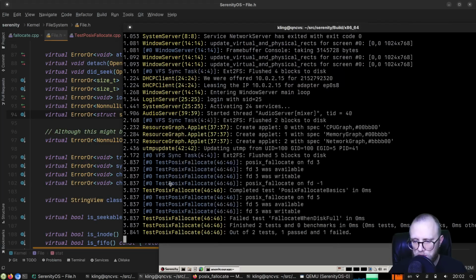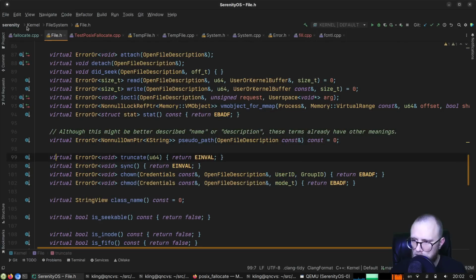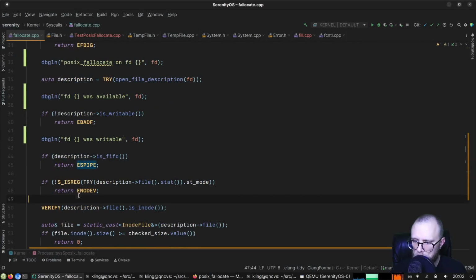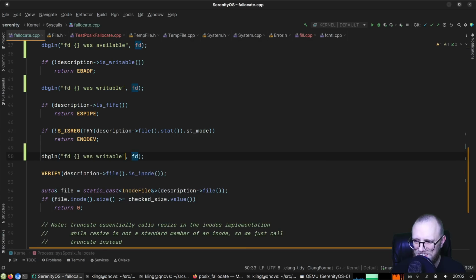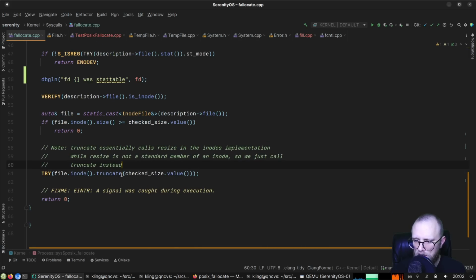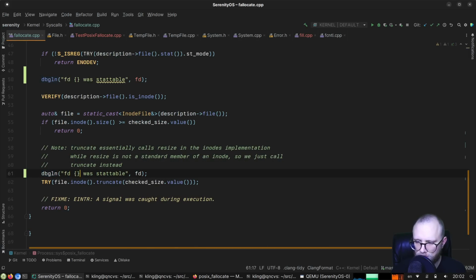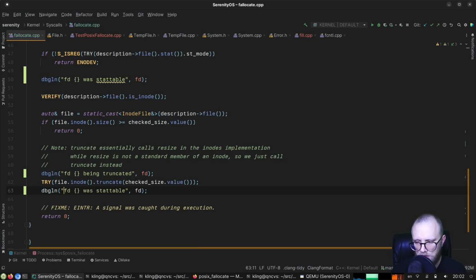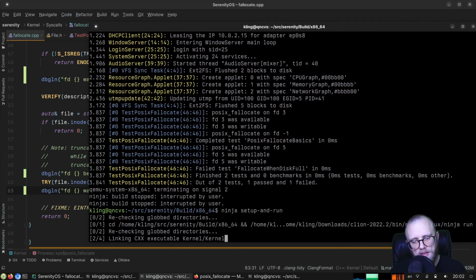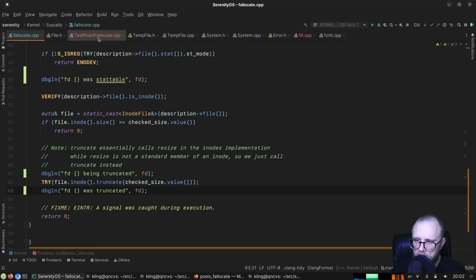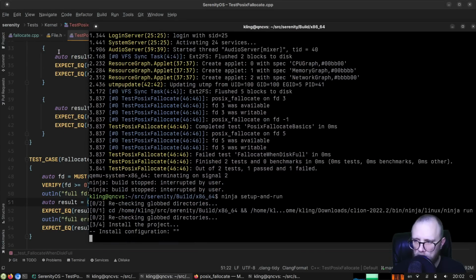Okay, we'll find out in a moment. It was writable, so either we're failing in stat or somewhere. I'm just going to printf all the way here. Was statable, let's say. Being truncated, was truncated. Yeah, so printf all the way. Just tell me why.